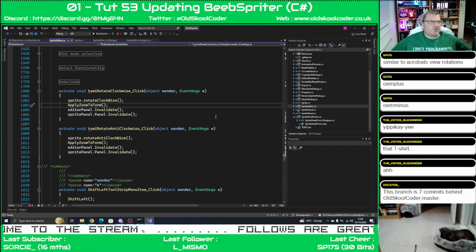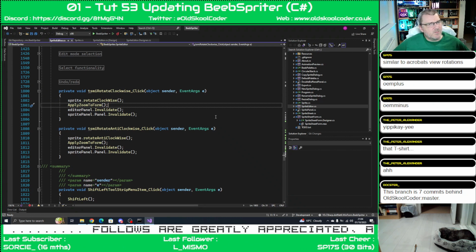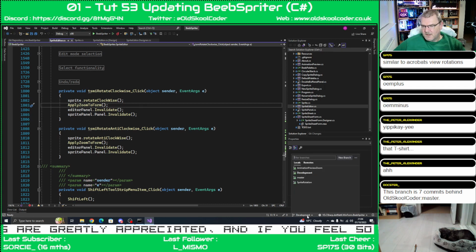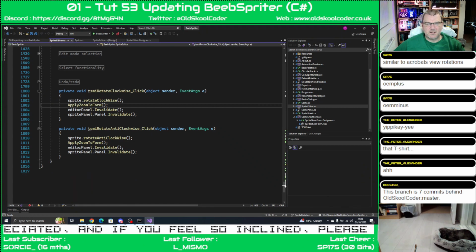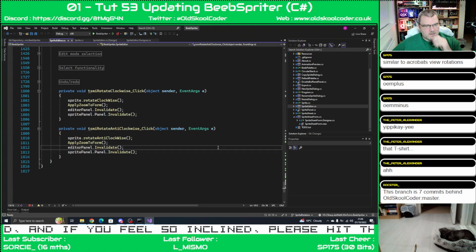So you shouldn't really be doing any commits on the development branch. You should be creating branches off the development branch and doing that, like I've got with two branches that do the animation preview zoom and the rotation. Yeah, this is my own branch, my sorcerer branch. Oh right, so that's probably the one ahead then.